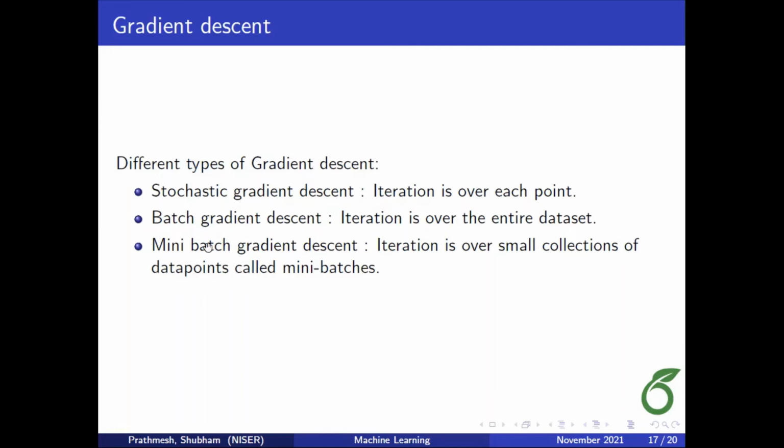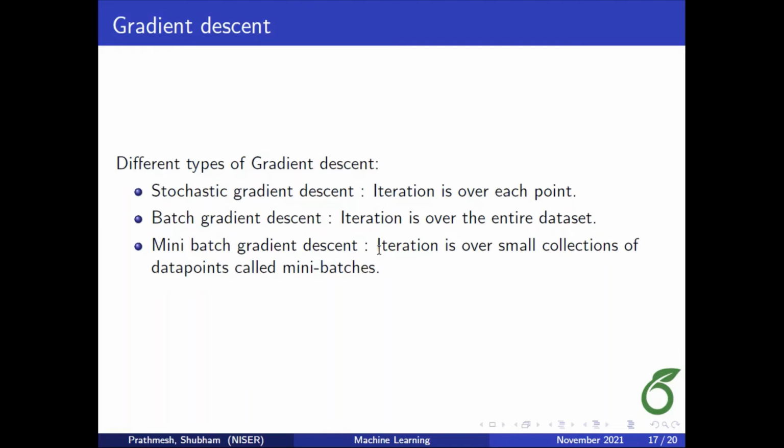The process continues. In batch gradient descent, what happens is that you will take the entire data set in the very beginning, and you will calculate the total loss function. Then you will find a line to minimize this loss function, and then each iteration will be over the entire data set. You take the entire data set, find a line, fit it, then you try again, and your line improves a bit, and these iterations go on and so on. But this could be a little bit computationally expensive.